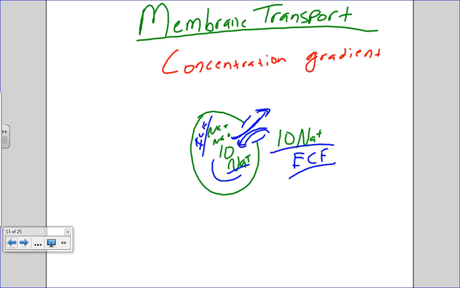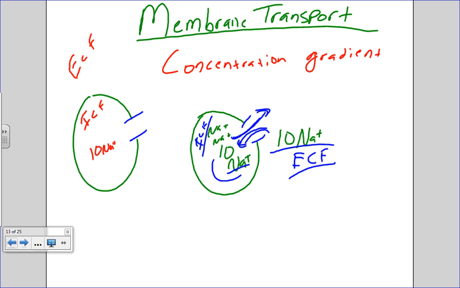All right, if we want to illustrate a concentration gradient, let's draw this over again. Now what we would have to do is say, intracellular fluid, and you already know this is extracellular fluid. Now let's say there are 10 sodium ions on the inside of the cell, and there are 145 sodium ions on the outside of the cell. Now we have developed a concentration gradient. There is a net difference of sodium in the intracellular versus the extracellular fluid.